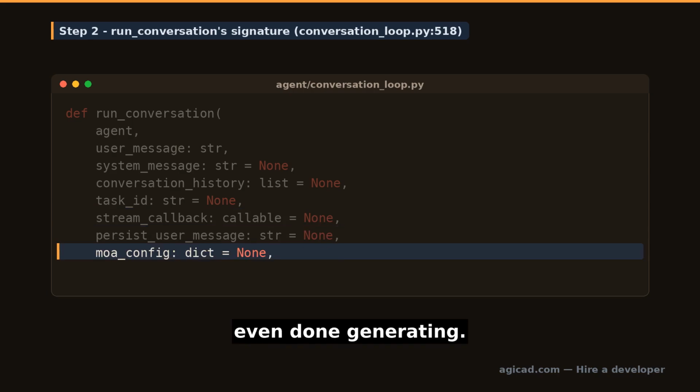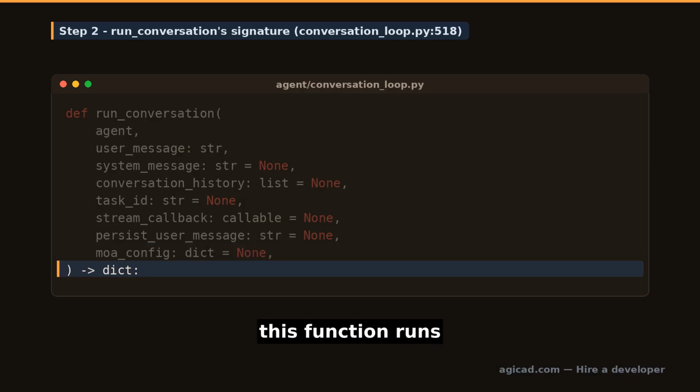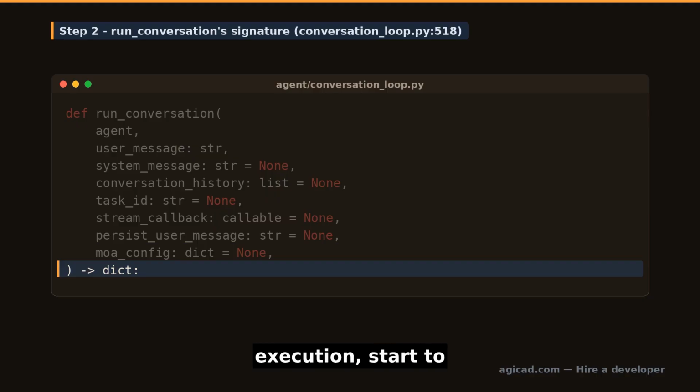One call to this function runs an entire turn, every API call, every tool execution, start to finish, and returns a dictionary with the final response and the full message history.